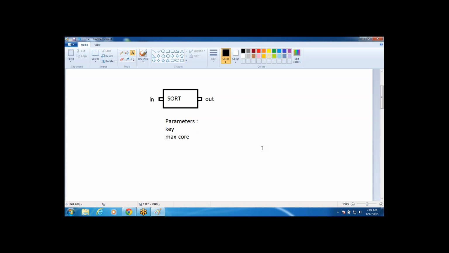Whenever we set the in-memory option, we will get the max core parameter. It says that the operation is to be performed in the RAM.